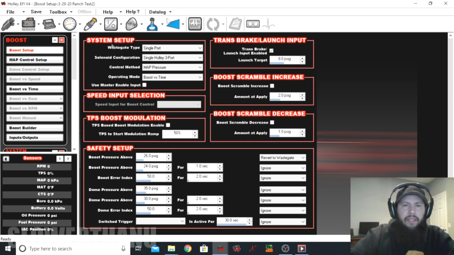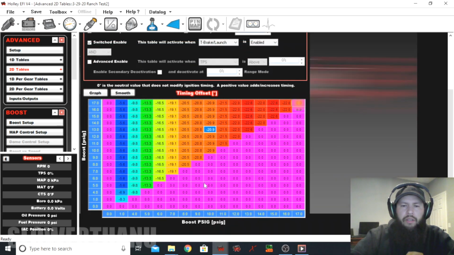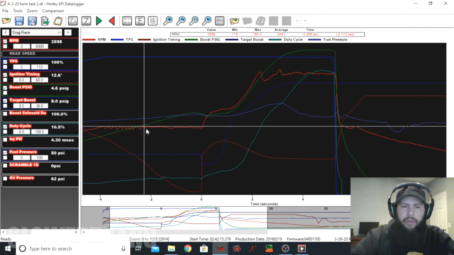Boost target was 8, like we said before. And let me show you what was happening when it was pulling us down on the launch control. If you'll look at this area here, this is right when problems started happening.